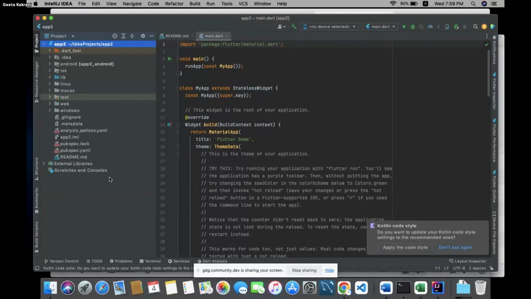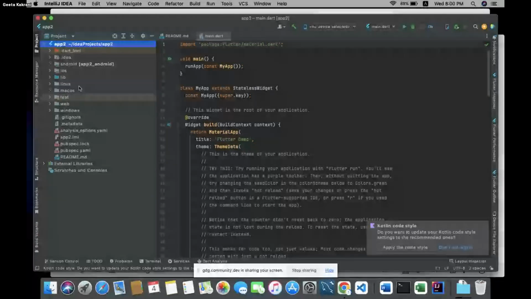After it's completed, you can see here a folder structure. In the folder structure you can find a number of folders, first you can see Android, iOS. In this Android folder you can set your Android environment and make this application for your Android devices without any problem. In iOS you can set it, but before that you have to run Flutter doctor, and you have to install all the libraries. After that you can easily apply small changes, and you can make the application for iOS, Android, Linux, and Mac OS, and all types of environments here.